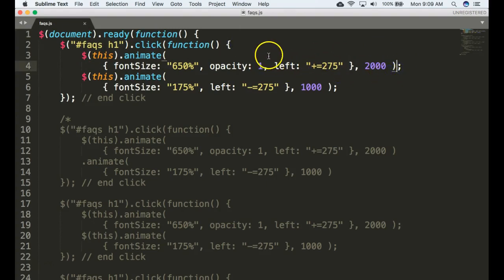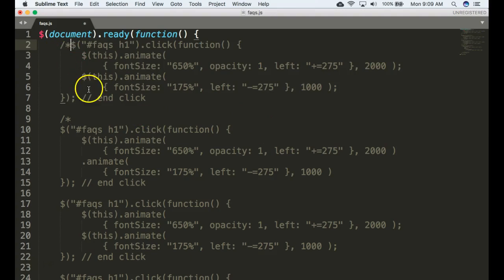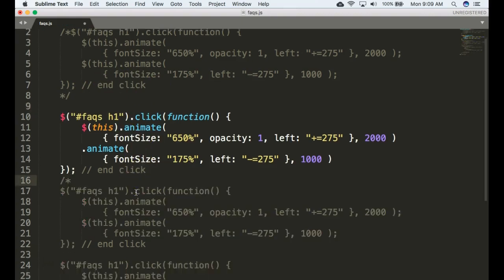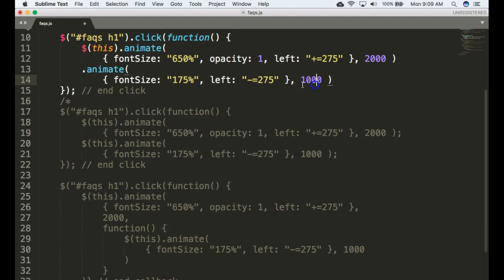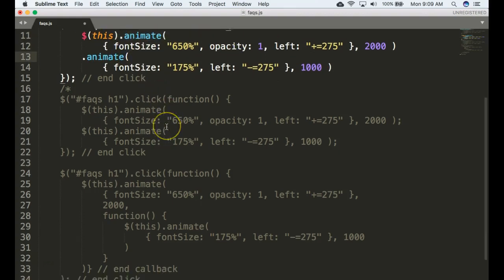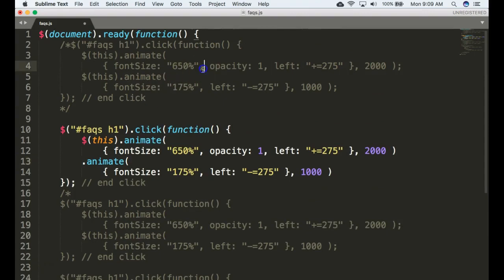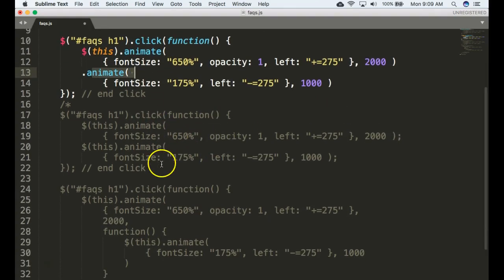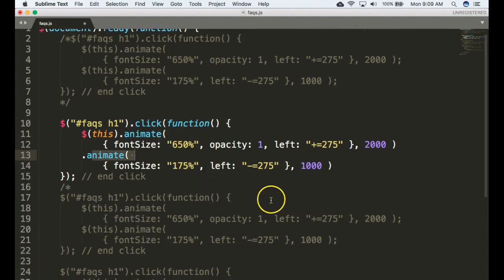You'll see that it has one statement and then another statement, but when we comment this out, the difference now is that we have a separator that is simply the dot, so it's connected. It's animate, so we're going to animate this and then animate this. So in these examples, you have the separator being a semicolon, and one where we're having the actual dots, the actual chain, and this is similar to the first with the semicolon.